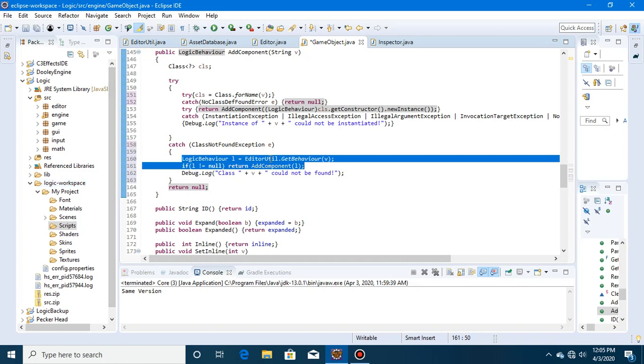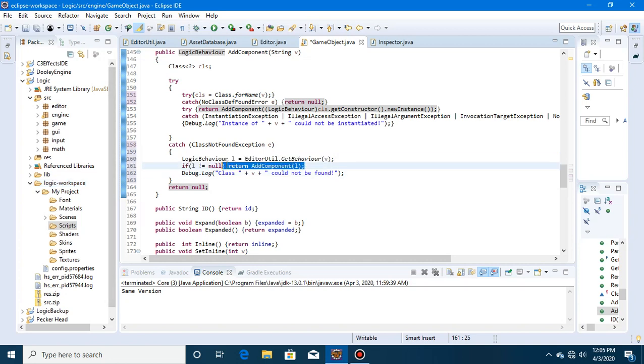And if it's not inside of the workspace directory and it hasn't returned this, then it's going to call class not found, because then and only then is the class not actually found. All right, so that clears that.